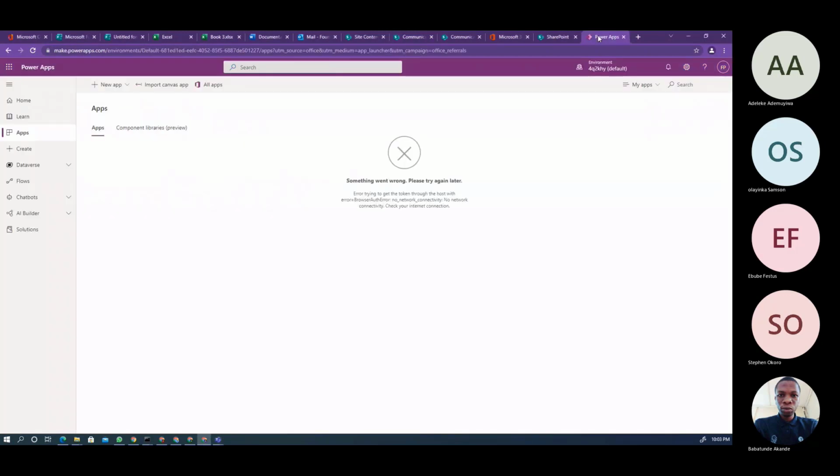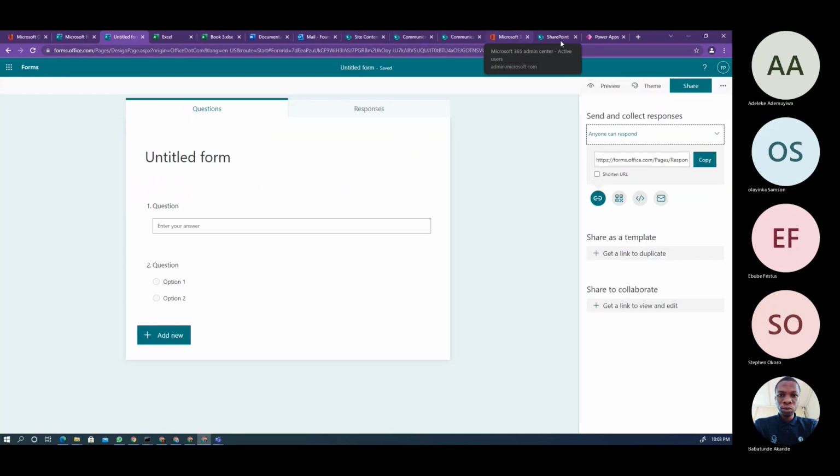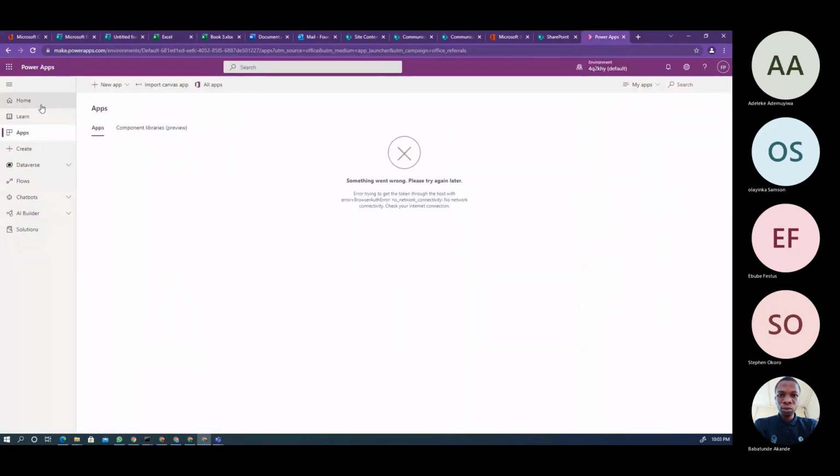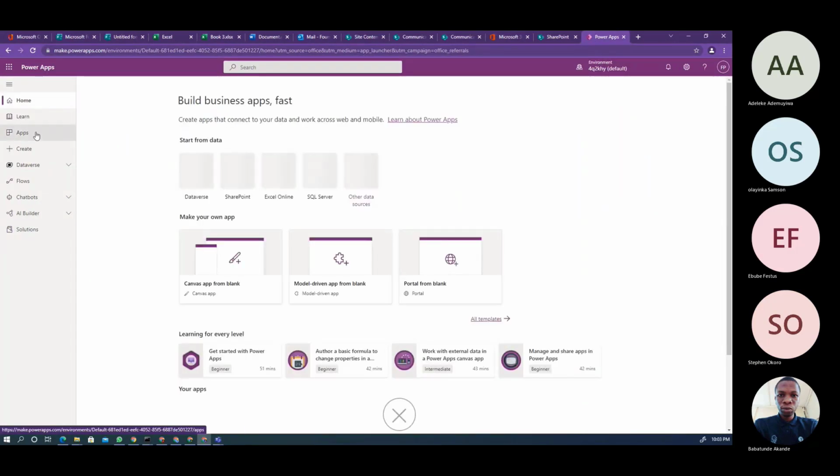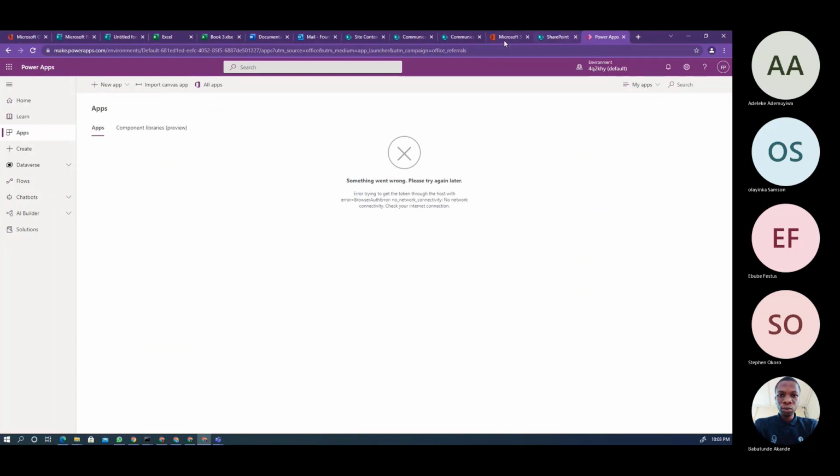So if you need to do a pilot, maybe a proposal, like you said, to a particular organization, yes, Microsoft allows you to do that. Just like we have this developer account now, I can build any app within this that would function the way I want it to function.